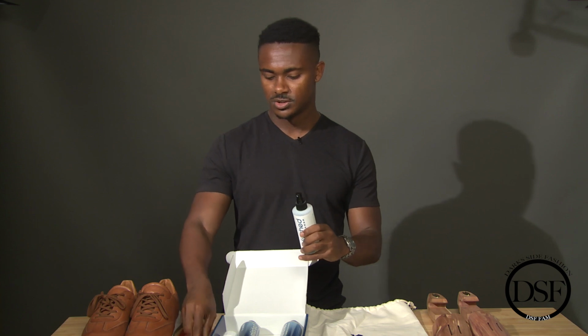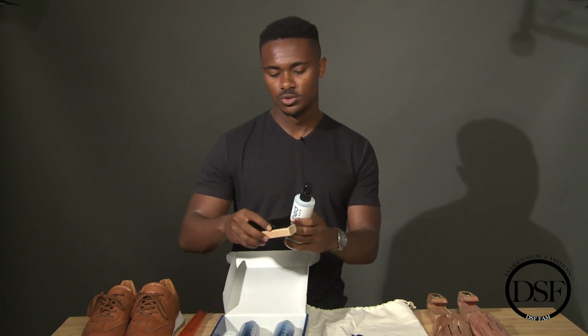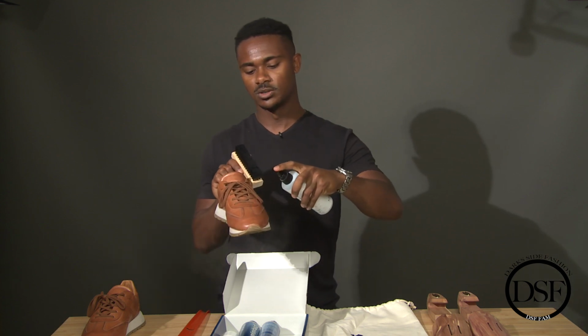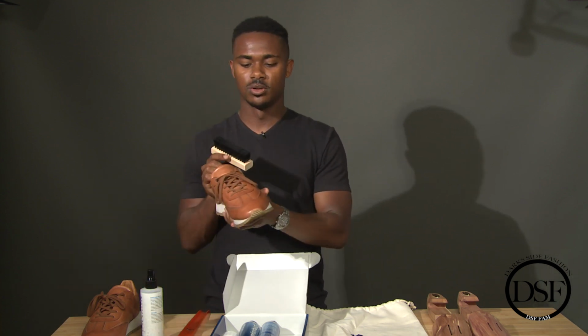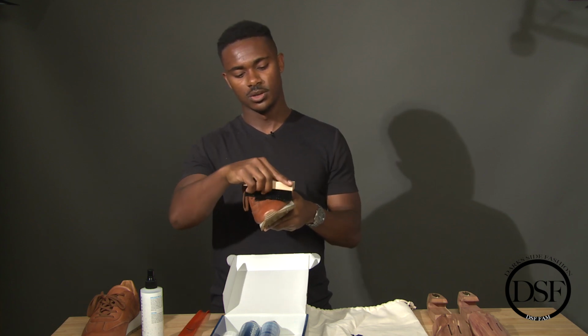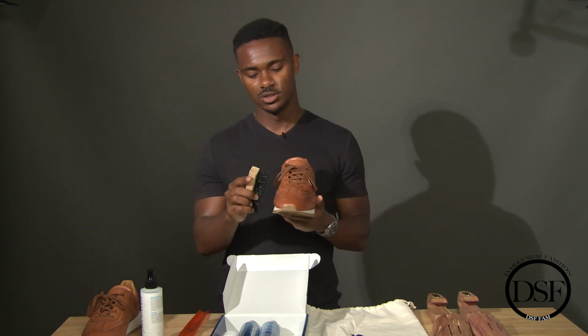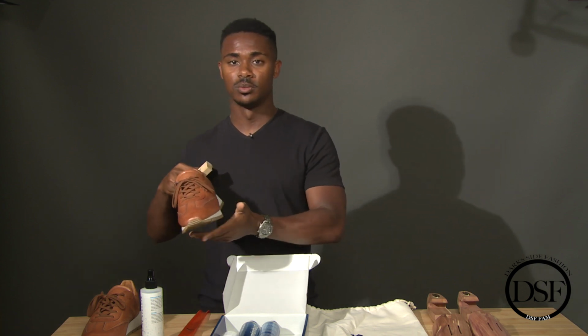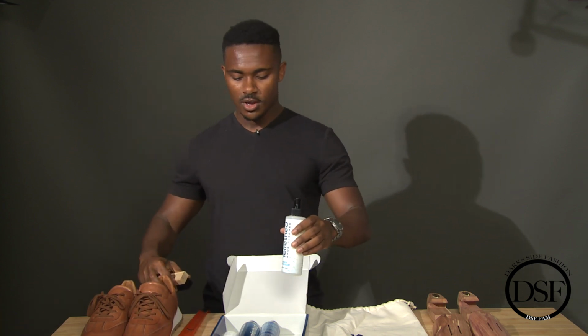So basically what I'll do is spray the shoe, or you can spray the brush, either one. Have your shoe here, give it a light spray, and you pretty much take the brush and brush them like that. It gets rid of those marks, scratches, all those unintentional things that get built up on your shoe over time when you're wearing it.